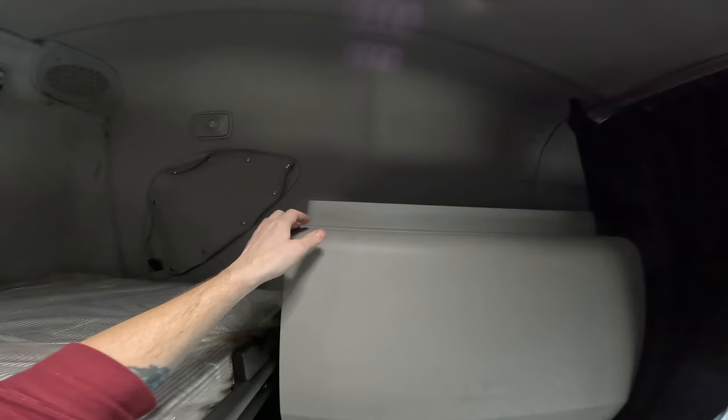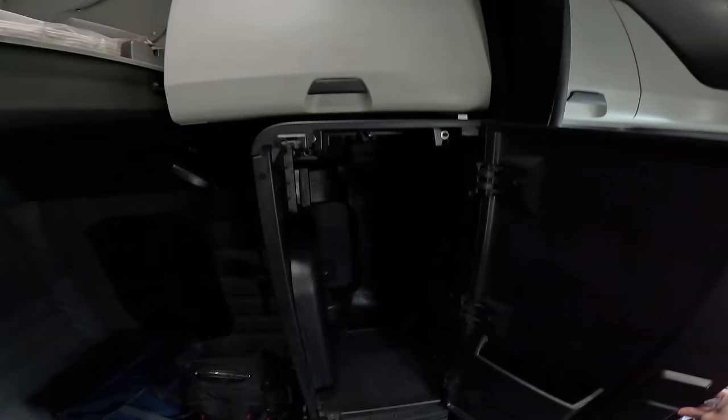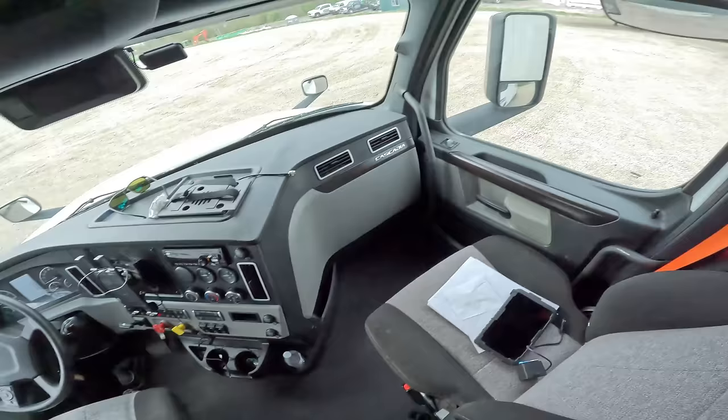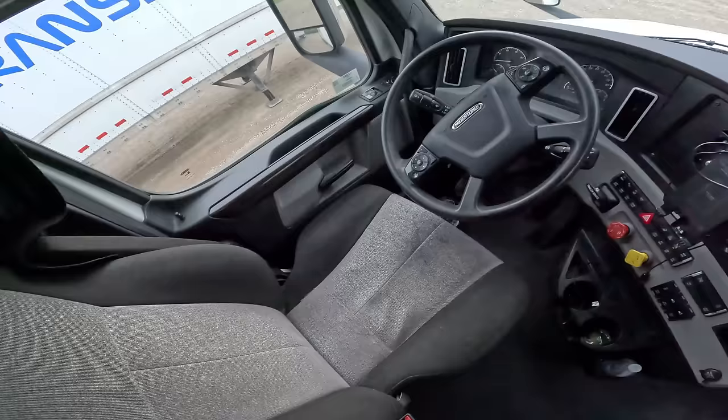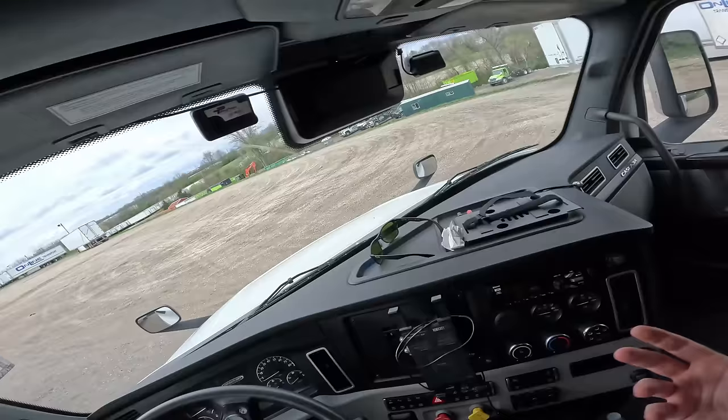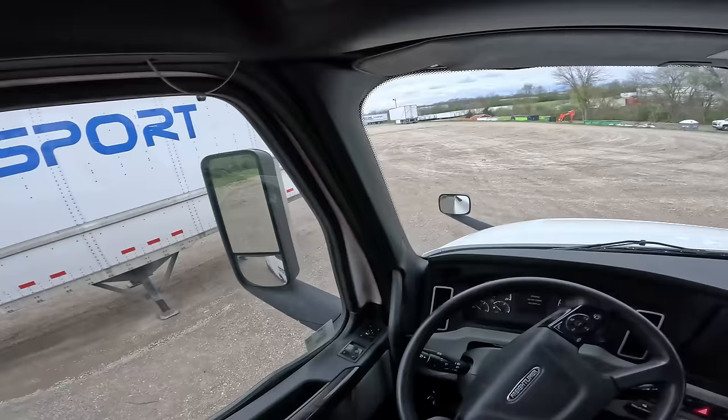We have storage here — I remember this having a lot more storage than the Volvo did. Right here there's a microwave slot, clothes storage here. I only stay out for a week now so it's not really a big deal to stack up clothes for the week. Down here we got another storage bin — I'm assuming that's where the bunk heater comes out. These seats — they've probably seen better days. That was the first thing I noticed when I got in. I've never had a truck with nice seats. I see guys at the truck stop with those nice plush seats and I'm always in these uncomfortable seats all day.